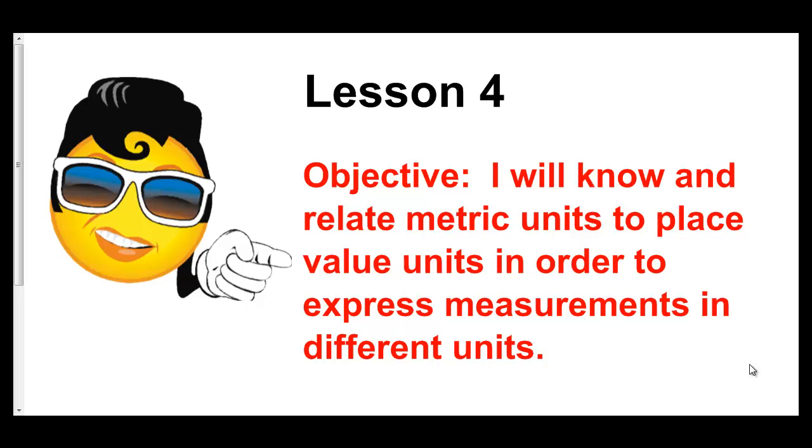Lesson 4: I will know and relate metric units to place value units in order to express measurements in different units. So we've been talking about several different types of metric units over the last 3 lessons. We've talked about length, mass, and we've also talked about liquid capacity. And today we're going to talk about how you can relate those units to place value and how you can convert from one unit to the other.